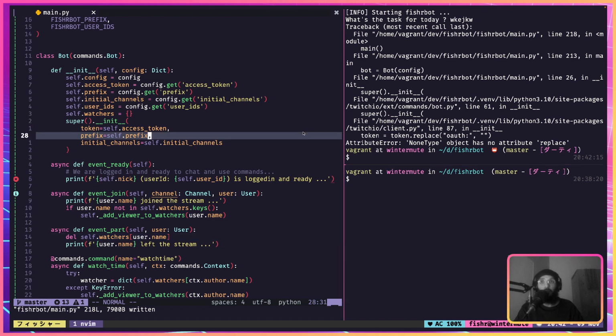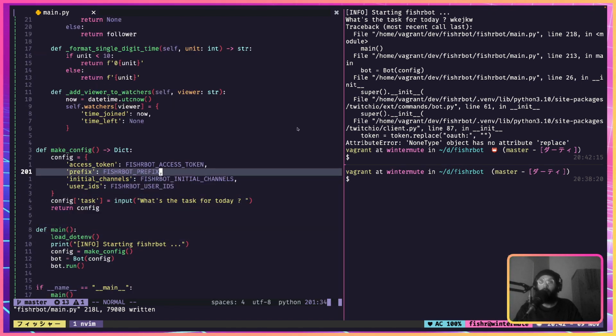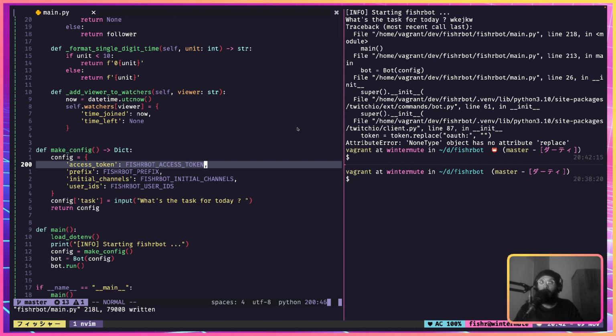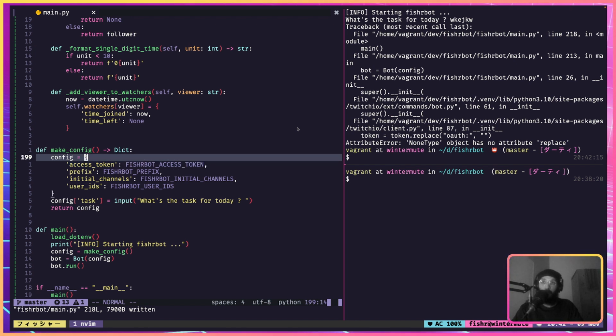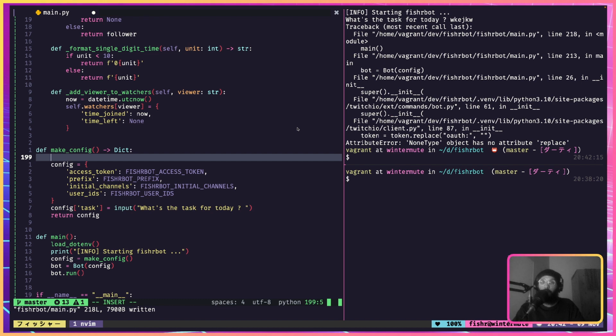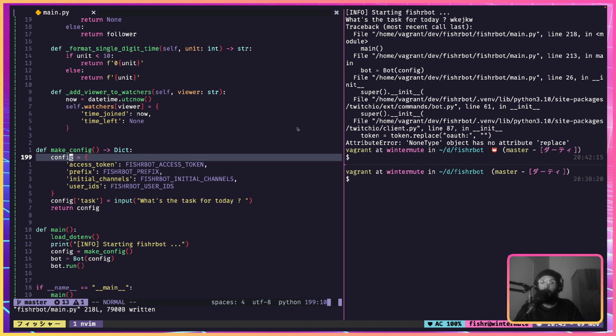NoneType object has no attribute replace. Oh, okay. So hang on. Let's print. I'm gonna do something very secret and very shady, so I'm gonna change scenes for a moment. Please bear with me.